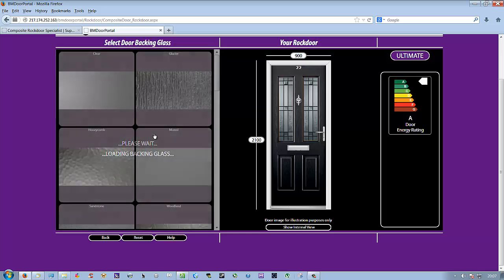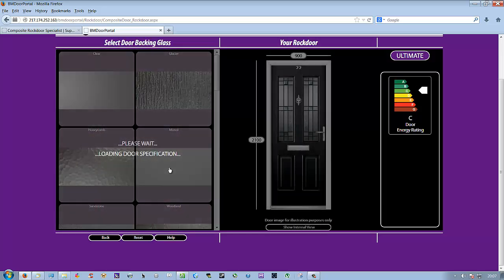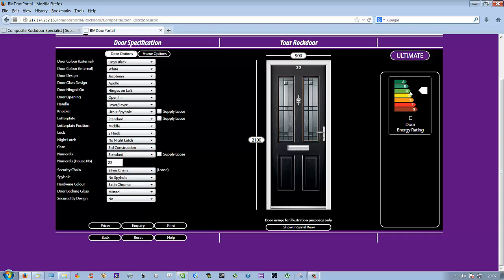Let's say, for example, I'm going to choose misted backing glass. See how it's dropped it from an A rating to a C rating, but don't get too hung up on the ratings from A to C, even D, because there's not that much between them and there's not a huge difference. So don't get too hung up on the rating. Some people think everything's got to be A rated, but to get an A rated door, by and large, you've got to have a clear backing glass. But it depends on the style of glass to begin with as to whether you have a clear backing or obscure. But again, don't get too worried about that at the moment. That's not really a problem.